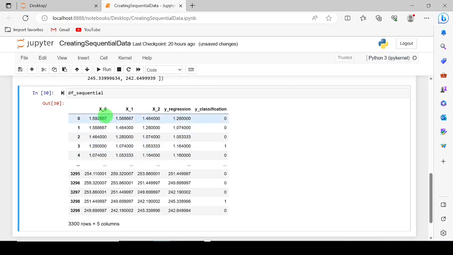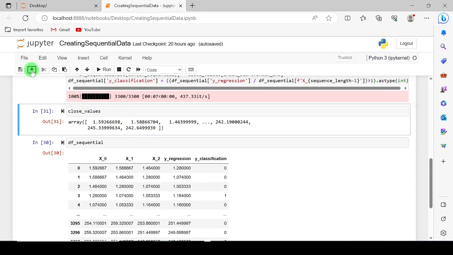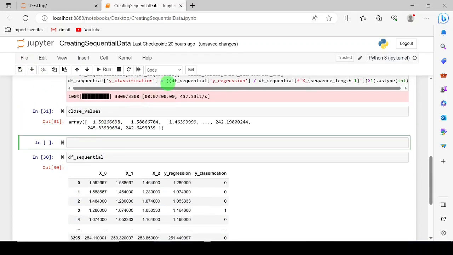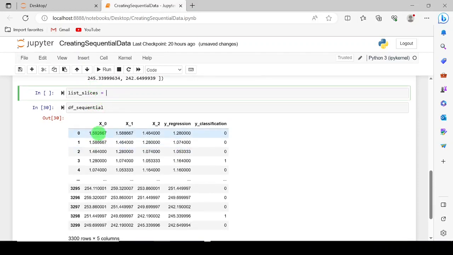And then all we need to do, once we have these 4 columns, is just combine them together into one big array, and then we can put it into a Pandas data frame directly. When we create the Pandas data frame, we'll be putting in the values directly instead of just putting in the columns. I'll show you what I mean. This first column here, x0, let's create a list of the columns. So the list of slices. And each element in the list is going to be an array equivalent to these columns.